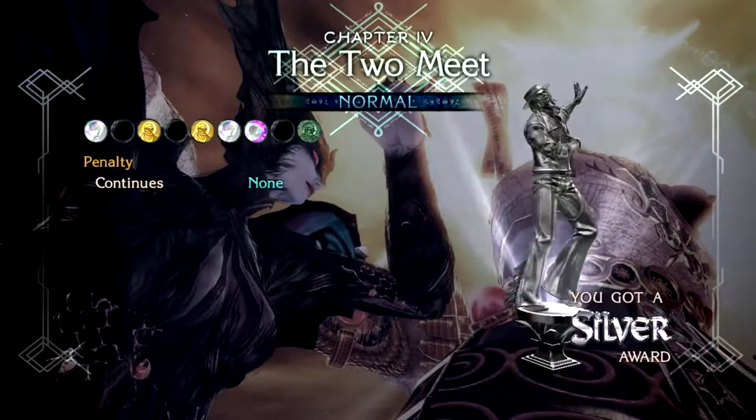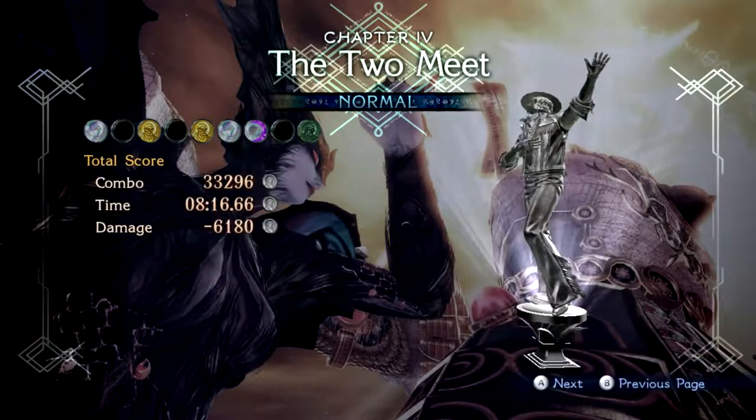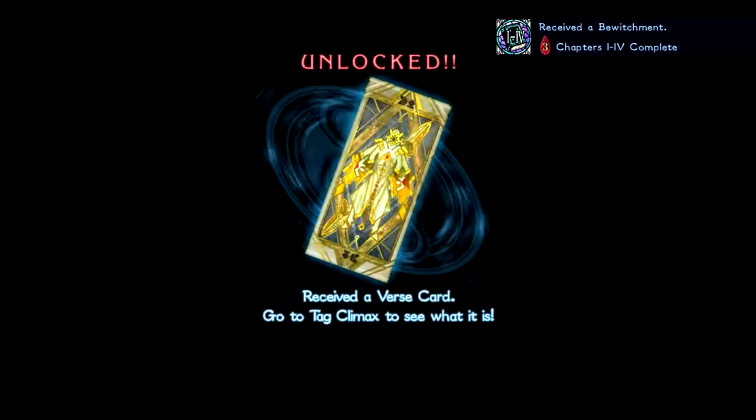That performance might make the back page of the classified. Alright. So we got a silver. I'll take this one. Cool. We got bonuses.